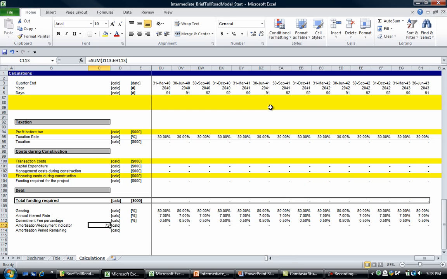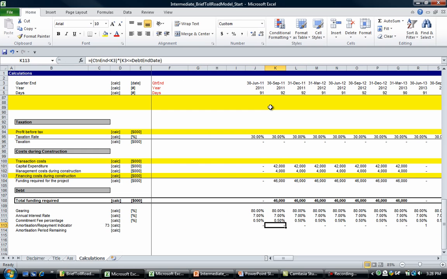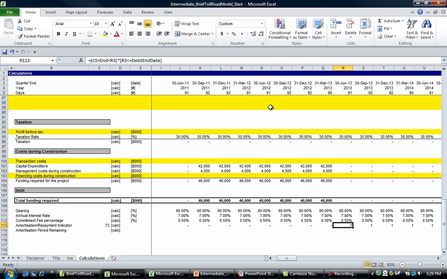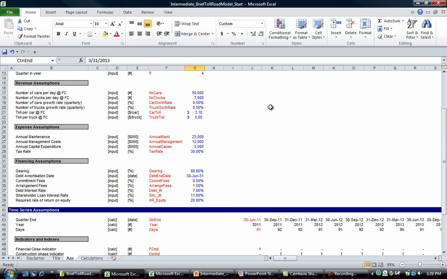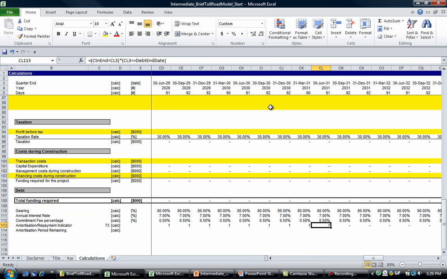Let's just sum these. So now it starts after construction, as you can see, and it should end on the 30th of June, 2031.